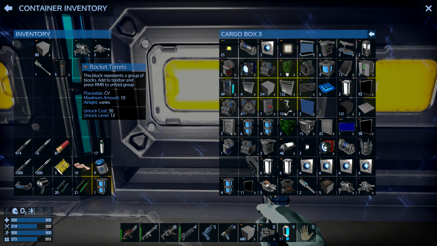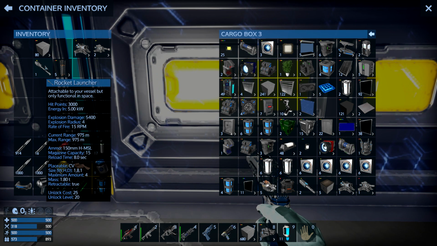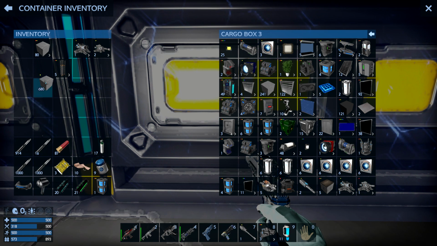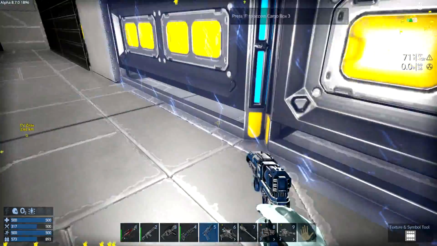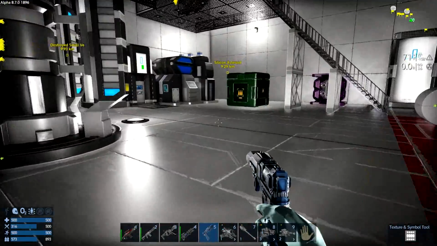Rocket turrets, I would imagine these work on the ground or in space. And this one, group of rockets added to the toolbar, says it only is functional in space. So, what are you gonna do? We're going to go ahead and take all this stuff and get it put on the ship and then decide what we need. Mondo left a message.